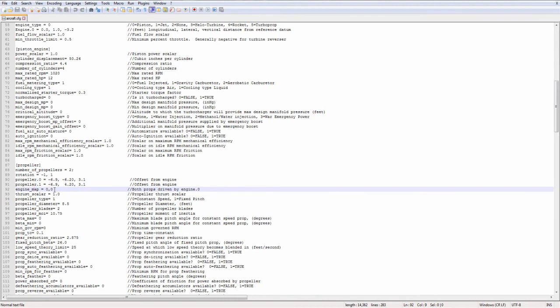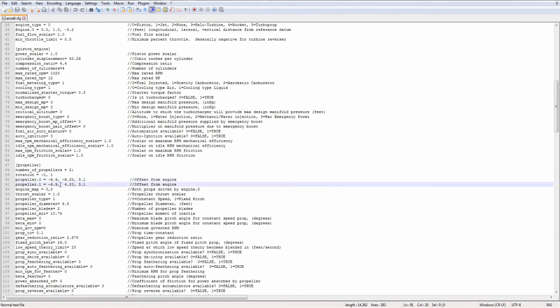Now this is a little bit different to the engine maps you might normally see. So let's go through it here. Prop 0 is located 6.9 feet behind, 6.2 feet to the left, and 3.1 feet above the engine that drives it. This is not relative to the datum. This is the one thing in the CFG file that I can think of that is not relative to the datum. It is relative to the engine that powers the prop, which you will specify down here. We'll talk about that in a second. So remember that. Relative to its engine, not to the datum.